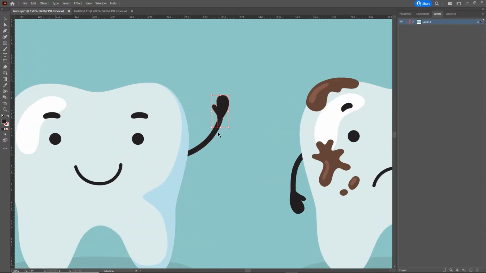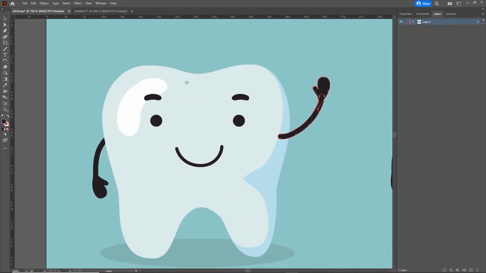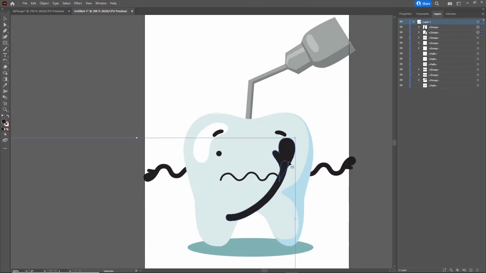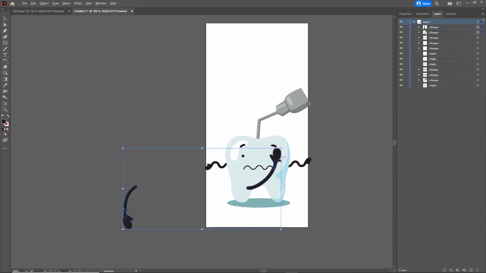So I'm going to first of all group these together, so like this, and Ctrl G, and the same thing with this one. I will click, and I will click with Shift and Control G. And now I can click on this one with Shift on this one, but we are not going to be grouping them, but together we are going to put them in here like so. And right now, while they are both selected, I can scale this a little bit like so. And maybe right now I can scale this a little bit up, something like this.